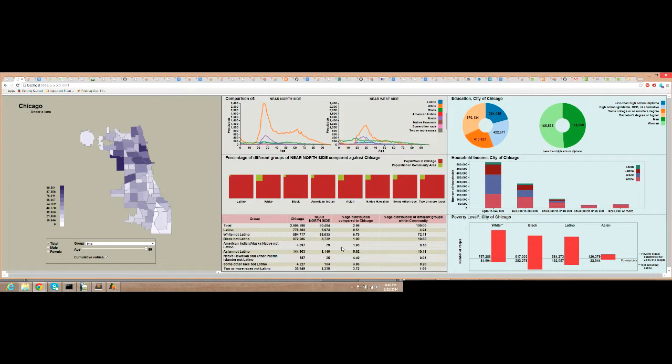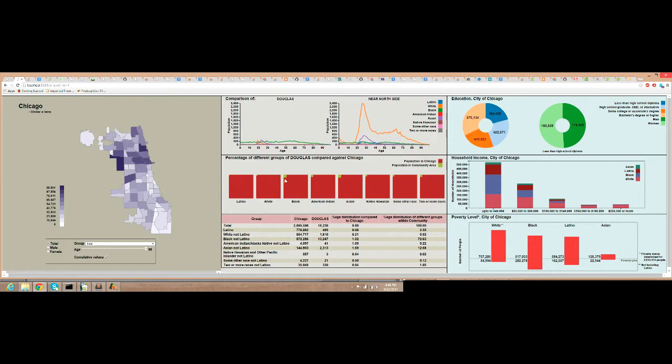The figures are usually very small when a single community area is compared against the whole of Chicago, and hence I wanted to show the values such that the relative sizes became apparent. Hence, as a sort of an experiment, I created this graph that is at the center. In this graph, I have used the big square to represent the total population of a group in Chicago, and the small square within represents the contribution towards that population coming from the selected community area. The relative percentages of different groups have been left out deliberately from this graph, as the percentages would compound if the two were to be brought into the same graph.